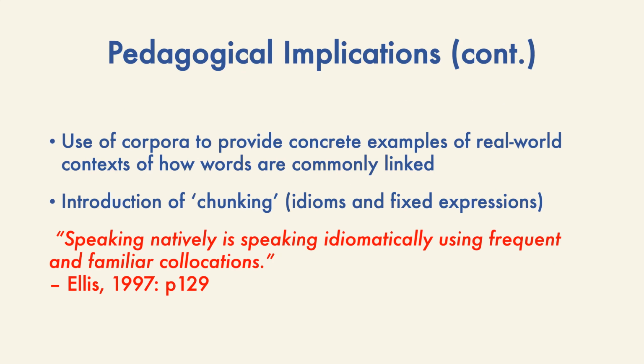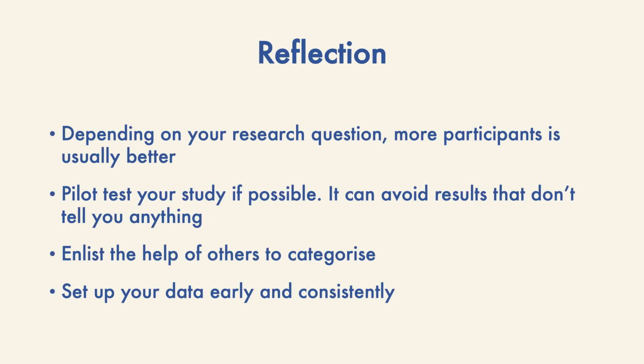Because as Ellis says, speaking natively is speaking idiomatically, using frequent and familiar collocations, and our kids just don't learn that, and that's how you start to really flow and join much more complicated sentences together. So it was a very interesting topic, things that I learned and potentially might help future students.